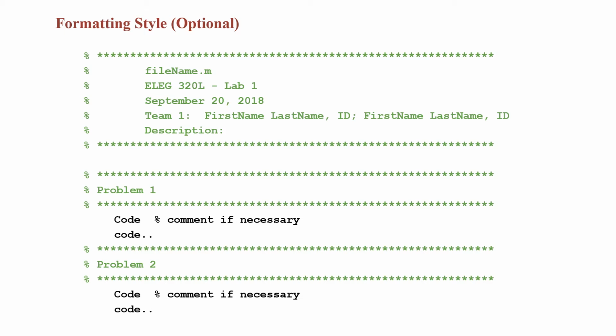So to write a comment in MATLAB, you simply have to put a % or shift and number 5 from the keyboard, followed by the comment that you want to write.